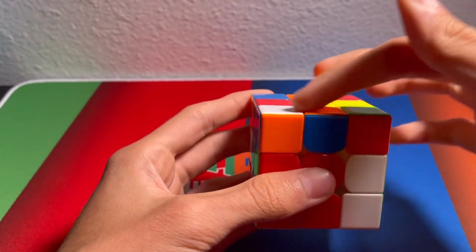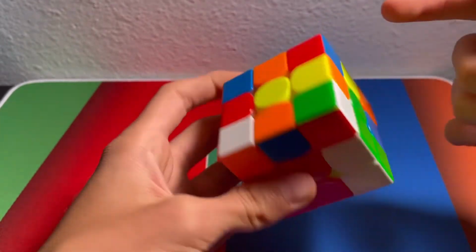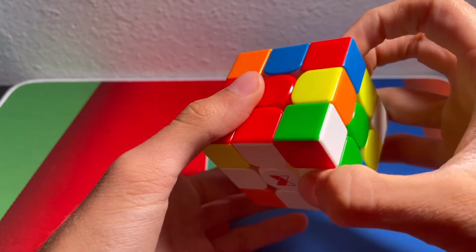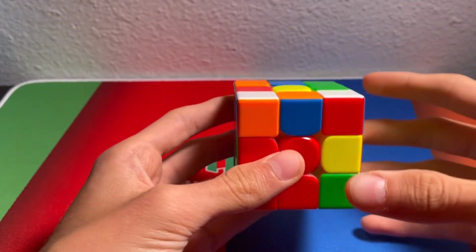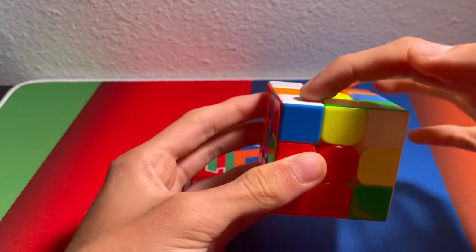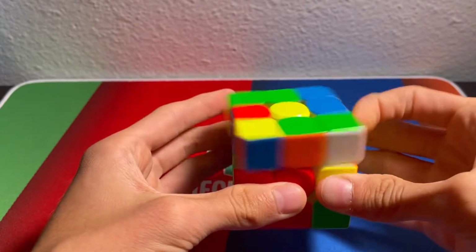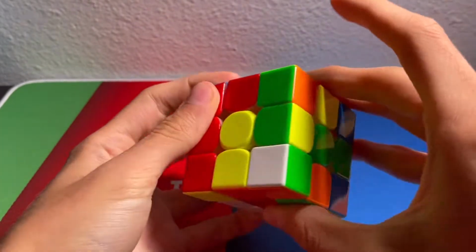The reason I did that was because it brought this pair up on the top left, so we could predict it from inspection. And we just do this finger trick to solve the cross. Then we go here and solve this one. And while I'm doing that, you can also notice that these two are in the top layer. So we have them here, take them out, solve them right here.